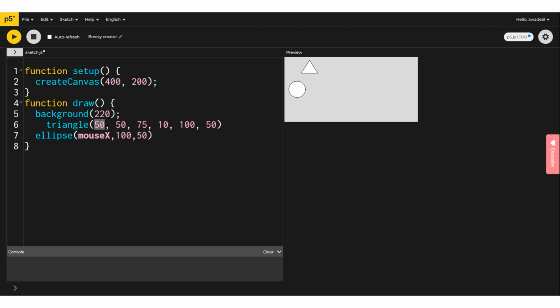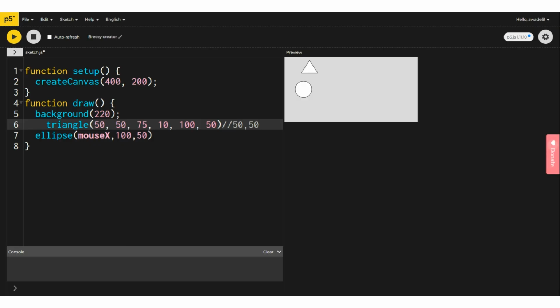So the first thing I want to do is have our anchor points. When I say anchor points, we're going to make two of these values the mouse x and mouse y, and we're going to keep track of those values. In order to keep track of the values, usually I like to place them in a comment right out here. So I'm going to use the 50, the first x and the first y, as my anchor points.